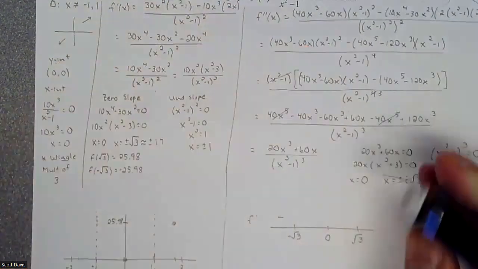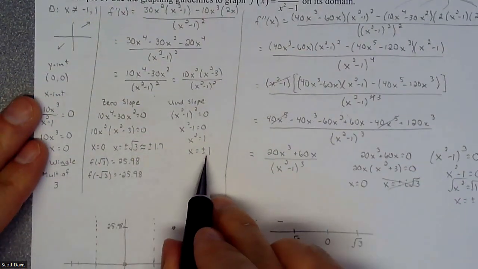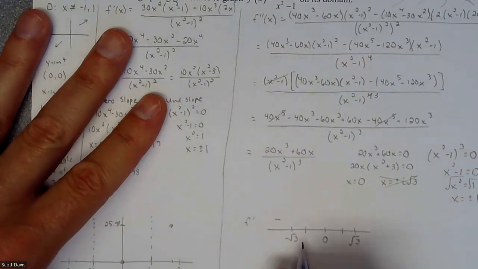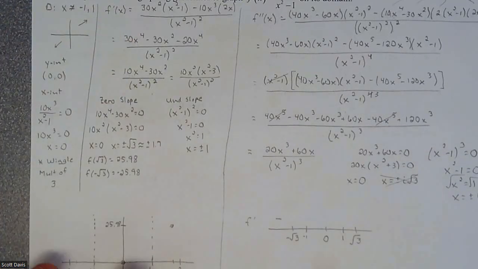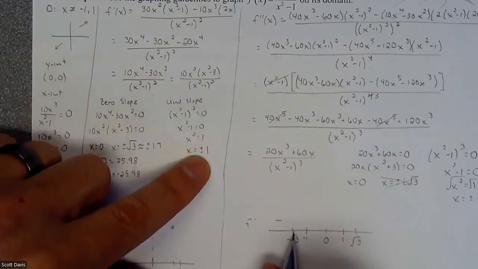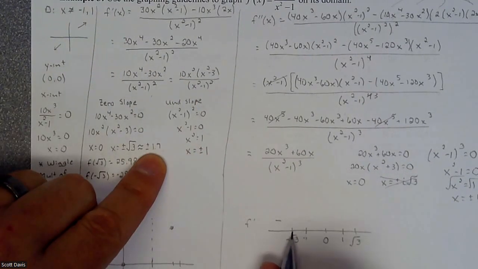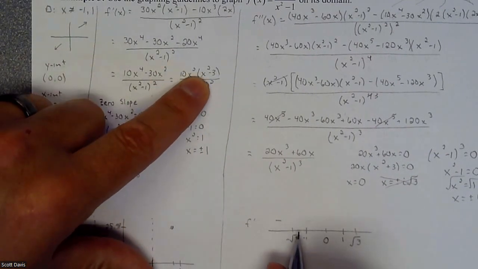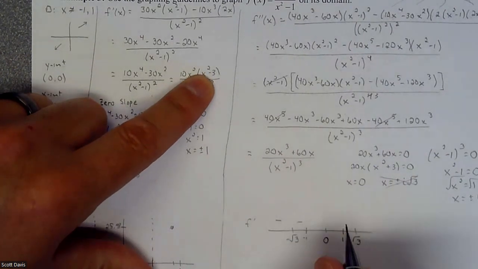Some of my critical numbers. I have 5 critical numbers with my first derivative. So let me sneak that in there. At 1, negative 1, and 1. All right, let's try again. So if I plug in a value between negative 1.7 and negative 1, like a negative 1.5, I got a positive, positive, and a negative 1.5 squared is 2.25 minus 3, which is still negative.